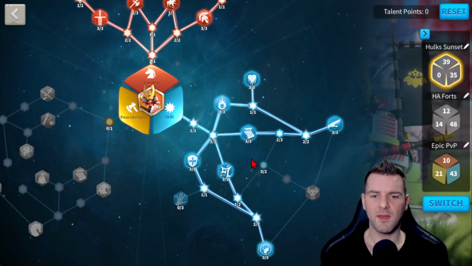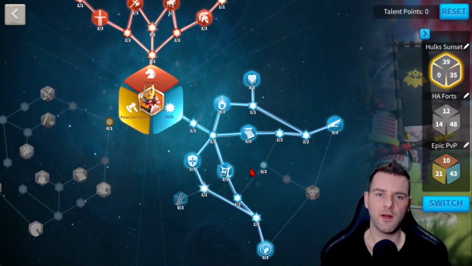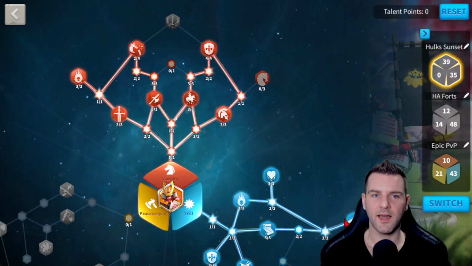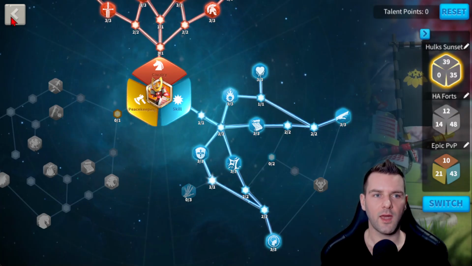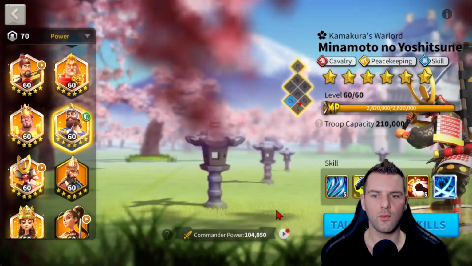If I'm not going to use Mina as a primary in 2396 for KvK Season 2, he will be a secondary, so his talents do not matter. Secondary commanders, talents don't matter. If you don't know that, you should be watching more YouTube videos. Okay, what's another commander we should go over?